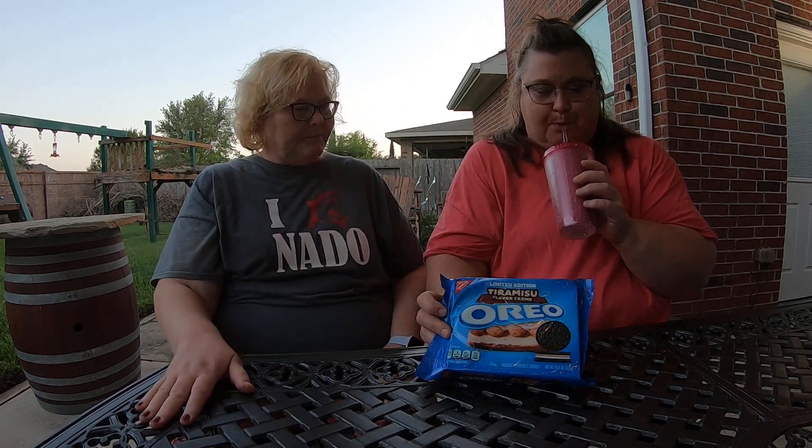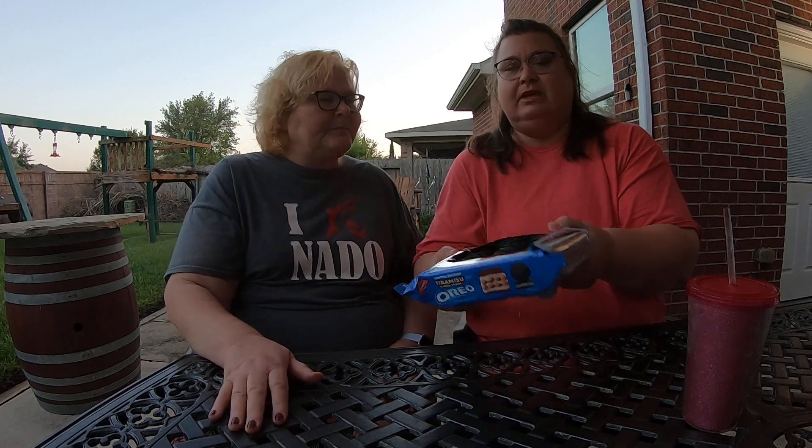Way to go, Oreo — winner winner! So tiramisu is next. I have high hopes, but I think it's going to fall flat because I really don't like fake coffee flavored things. Limited edition. It's got a little pull tab. How are you guys handling the COVID-19? Are you quarantined just like we are? I hope you're all taking safety precautions and keeping yourself clean. Cappuccino smelling — wow. That's got a very sweet, fake coffee flavor. I can smell it from here. Okay, let's try it. We have kind of a white on one side, kind of a cappuccino, and this is kind of a grayish color.